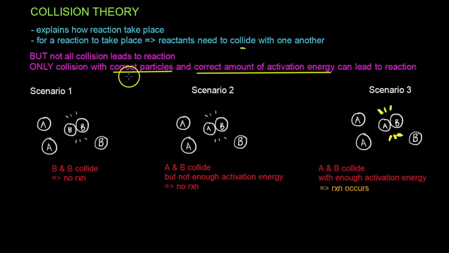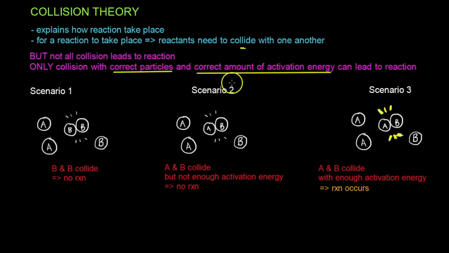First one, scenario 1, you can see that I have A particles and B particles here. A here, B here. So you can see that only the B particles are colliding. So B and B will not react, right? For example, if you put say 2 copper atoms, when they strike each other, they won't react. And that's why there's no reaction in this scenario. This makes sense, because we need different elements, different substances to react with each other. They don't react with their own. So this one is out. Scenario 1 will not lead to reaction.